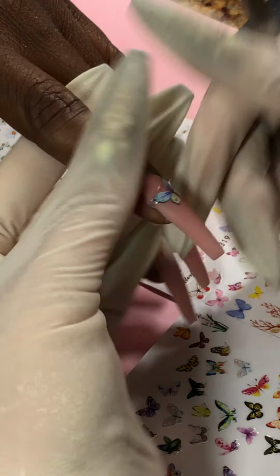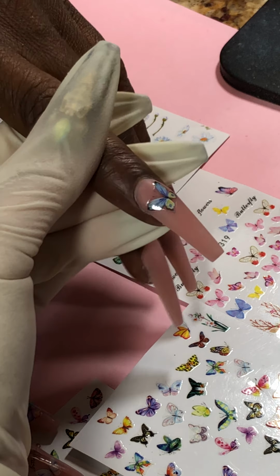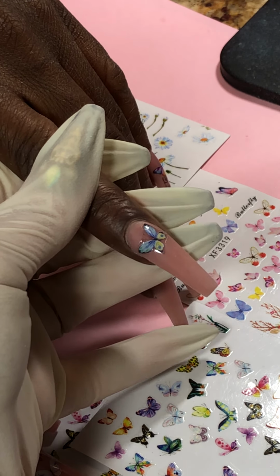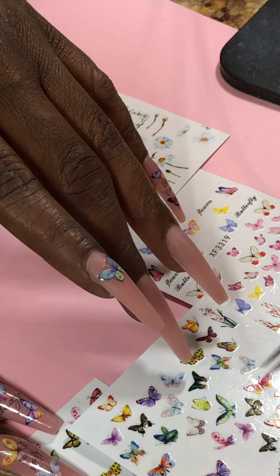But try not to get it in your hand, because if you have natural oil, it just might be... It is not going to affect that because you're going to encapsulate with condensed glue gel and a top coat, but it just prevents a lot of oil from getting on the surface of your nails.